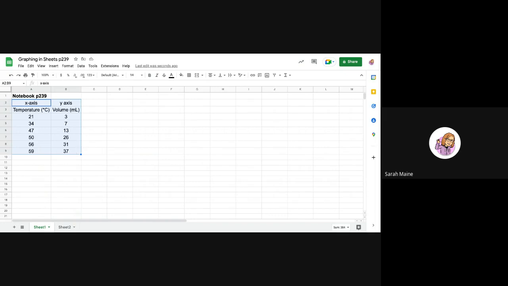Because it's a data table, having borders makes it even easier to read. Up here, back in your icon row, you will see this icon that looks like a box, and when you put your mouse on it, it says borders. Click on it, and the type of border we want is all borders, the outside borders and the inside of the cells.